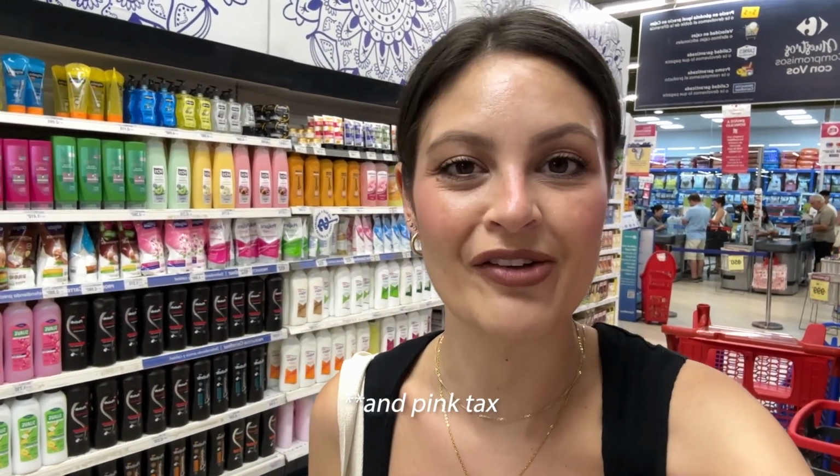There's such a problem when you're paying so much for a menstrual cup in the States, and everywhere else, it's so cheap. I'm looking at the pads and tampons and all that stuff, feminine care, and it's all so inexpensive. It's annoying. It's cool that everywhere else doesn't have to pay the markup like the US does, but it's a little annoying that in the US we do have to pay a markup for everything.